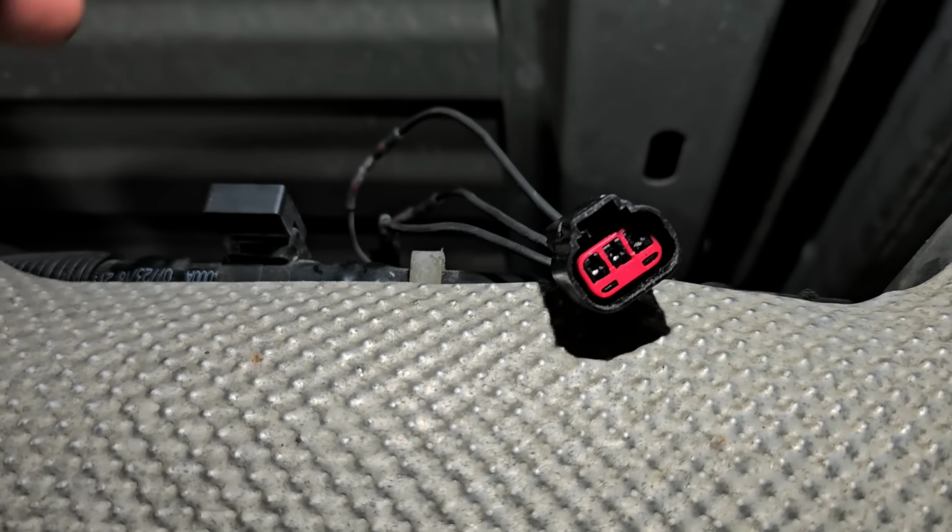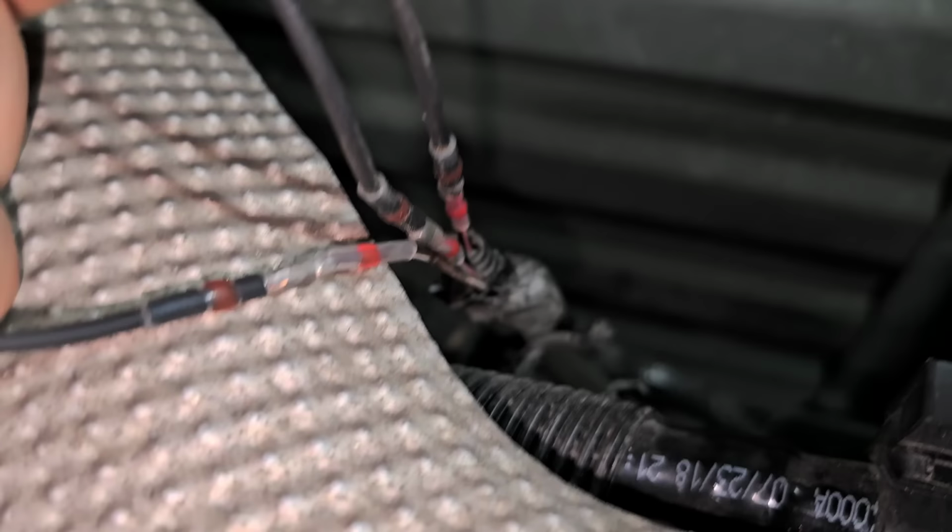So why do I have a problem with these connectors? All right, first off, these connectors, these are the ones that you put the two wires together and then you heat it up and it solders itself together. That's all fine and dandy. How do you know you got a good connection? You haven't the slightest idea if you have a good connection. It's being held together by heat shrink and that solder in the end. But how do you know that solder has made a good connection?